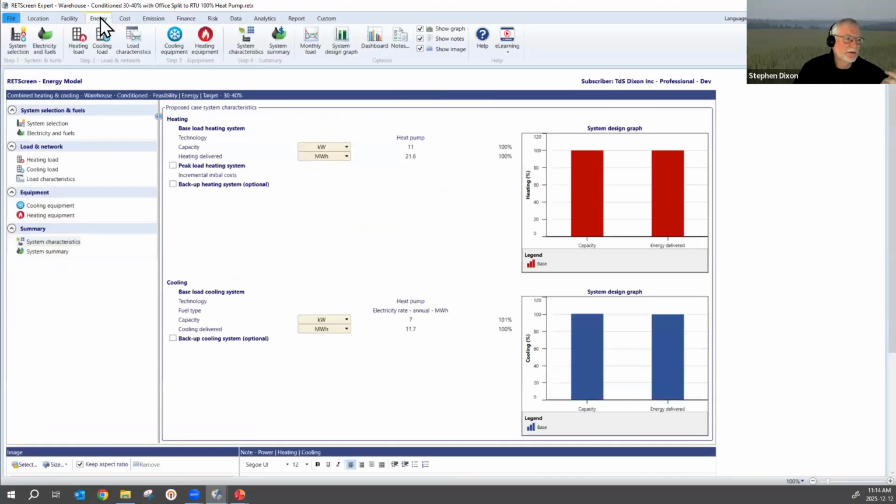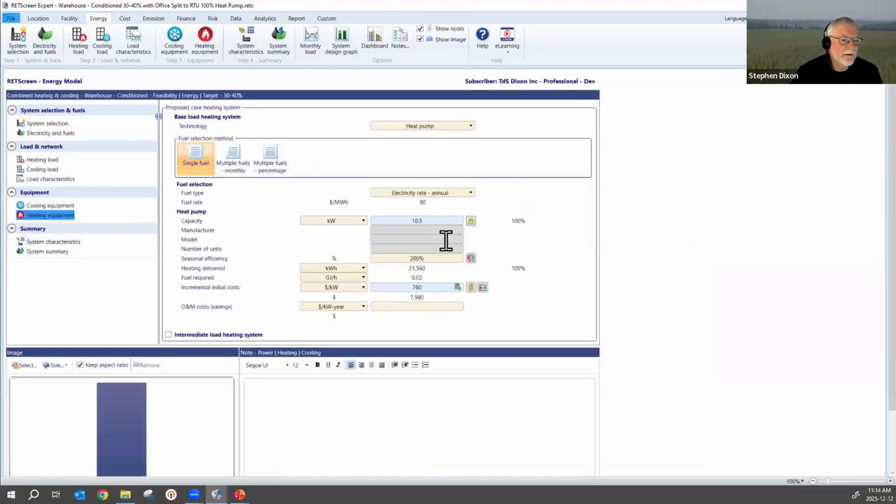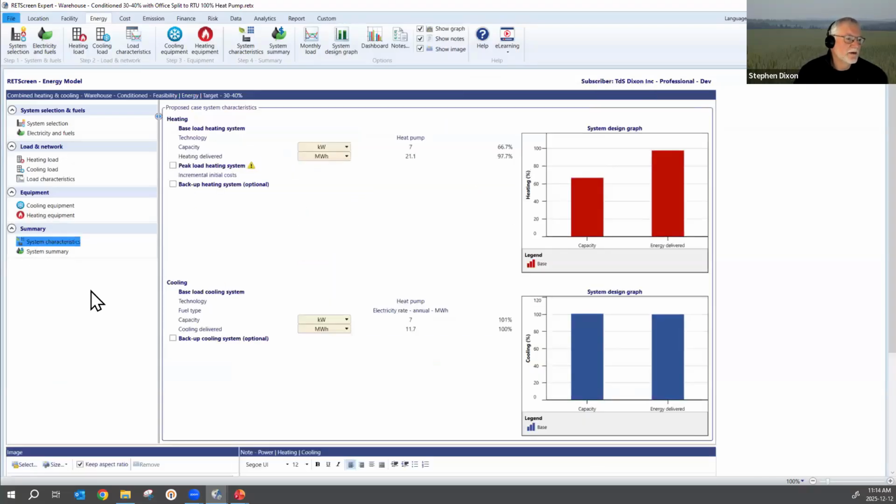All right, let's go back here. Let's play with this one a little bit, okay? Adam, what was that number you had on that little chart there in the e-textbook? I think it was around 70%, right? Between 60 and 70. Okay, so I'm going to go back here to my heating equipment, and rather than taking 10.5 kilowatts, I'm going to put 7 kilowatts in here. So I'm going to pick up 66.7%, somewhere between 60 and 70%, right? I'm going to leave everything else the same, not touch anything.